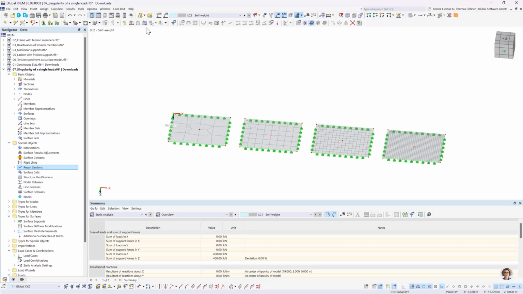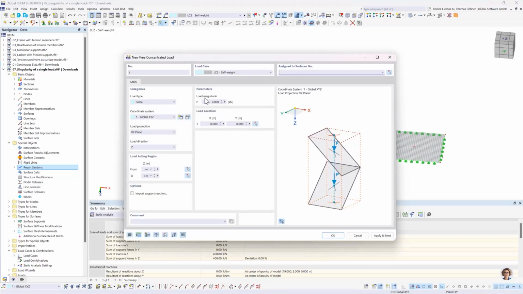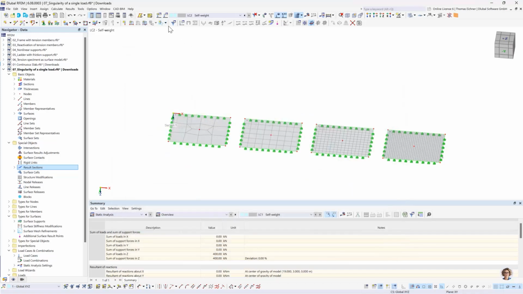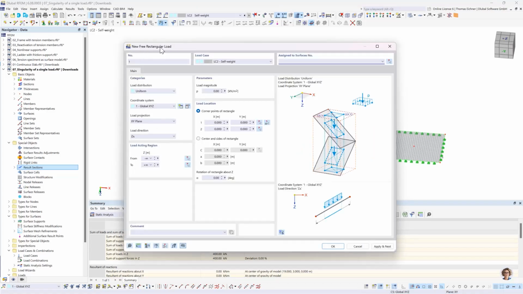And that means we want to have a loading which is also like this, which is an area load and not a concentrated load anymore. So let's go for this new free rectangular load. And this function right here is exactly what we want. We want to have column dimensions of 0.5 meter.